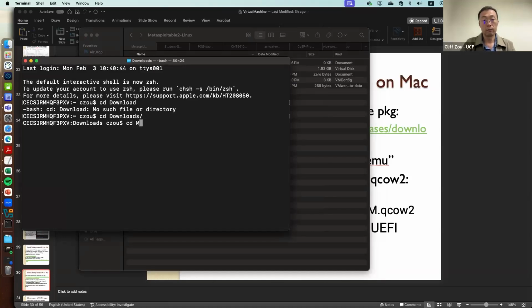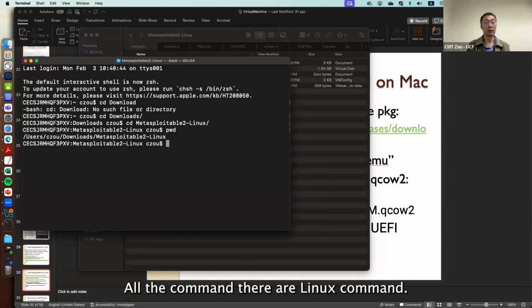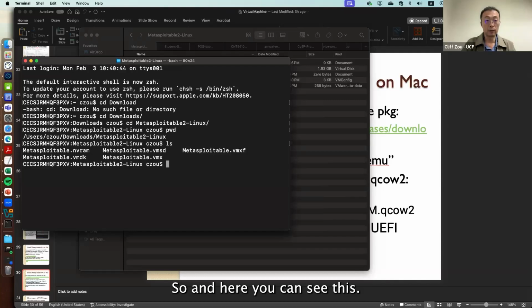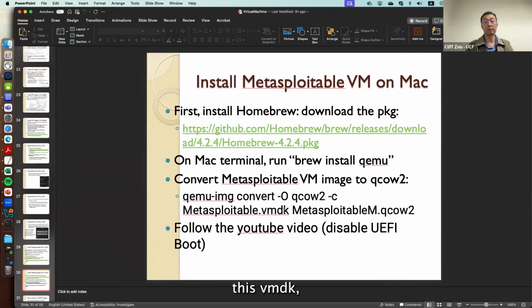Remember, the Mac terminal is like a Linux terminal. All the commands are Linux commands. Here you can see this VMDK file. Then you run the qemu-img command to convert this VMDK virtual machine disk image into a so-called QCOW2 disk.